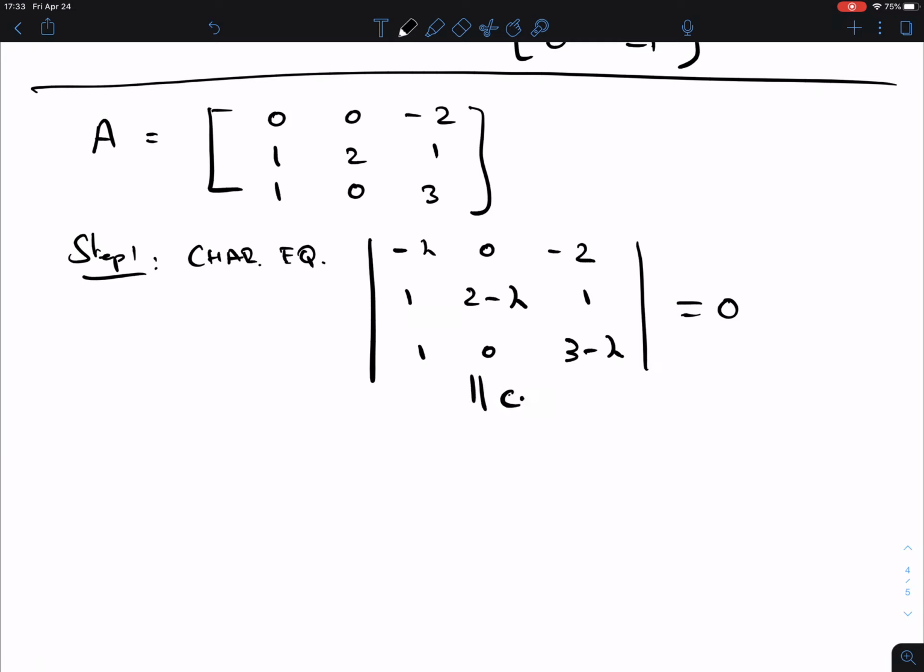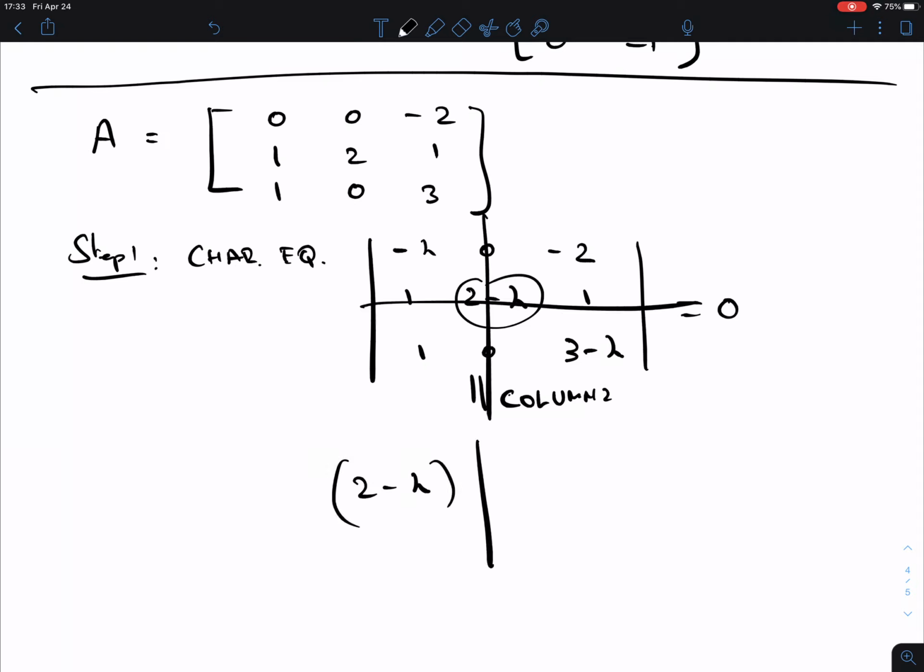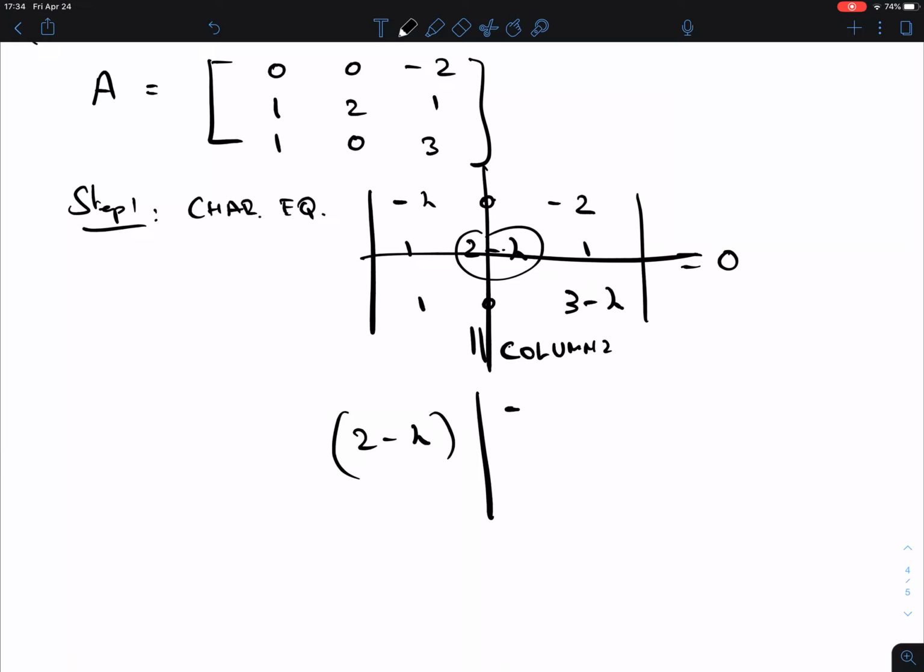So I'm going to do here along column 2, because then first of all we know that the cofactor has a plus sign there. Okay, so we have this cofactor 2 minus lambda, and what is left then is this, right? So I repeat, the reason that I choose column 2 is because in general, I would have to take 0 times this element plus this element times its cofactor, this element times its cofactor, and add everything up. But since everything is 0 except for that middle guy, I have only one term. Okay, so what is left is minus lambda, negative 2, 1, 3 minus lambda.